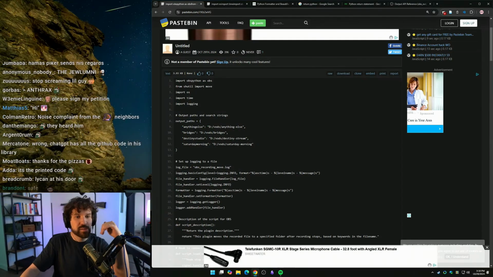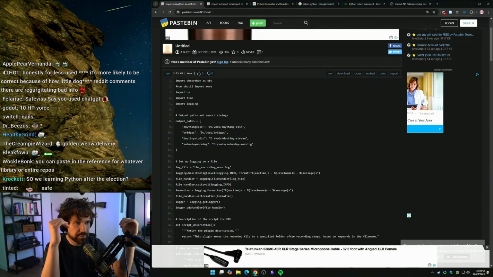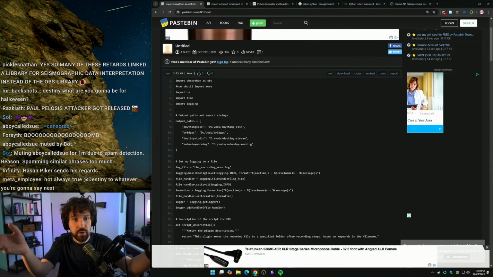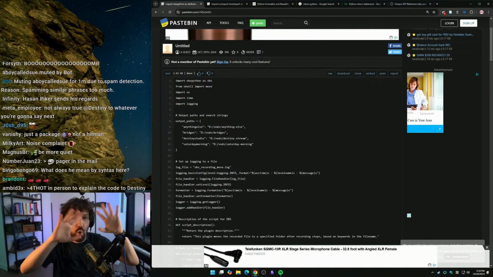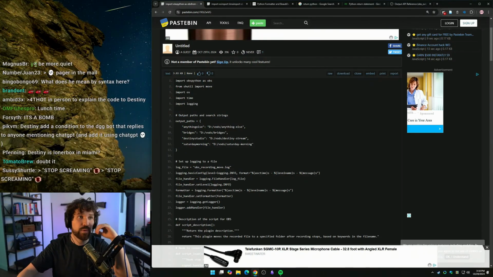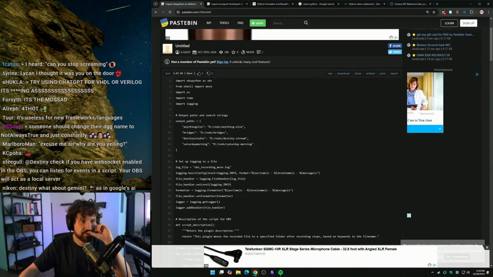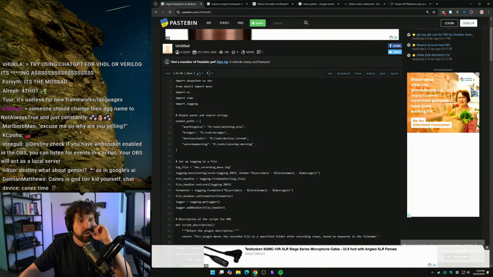Like if I was asking for a script to move a Windows file from one folder to the next, ChatGPT might be able to give me the right answer, okay? But if I'm working in a more obscure module for a program that's not ultra commonly coded for, it's probably got a less likely chance of giving me the best answer, okay? Did Destiny just say he's using both Google Drive and Dropbox? Yes.